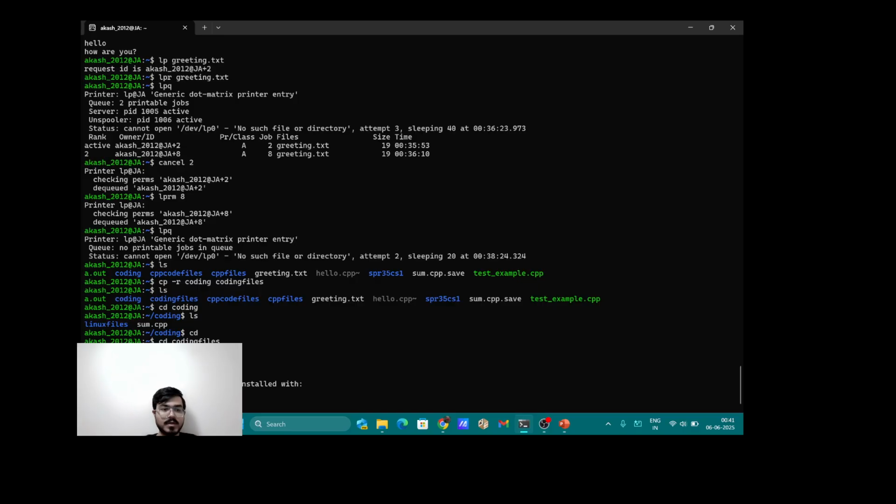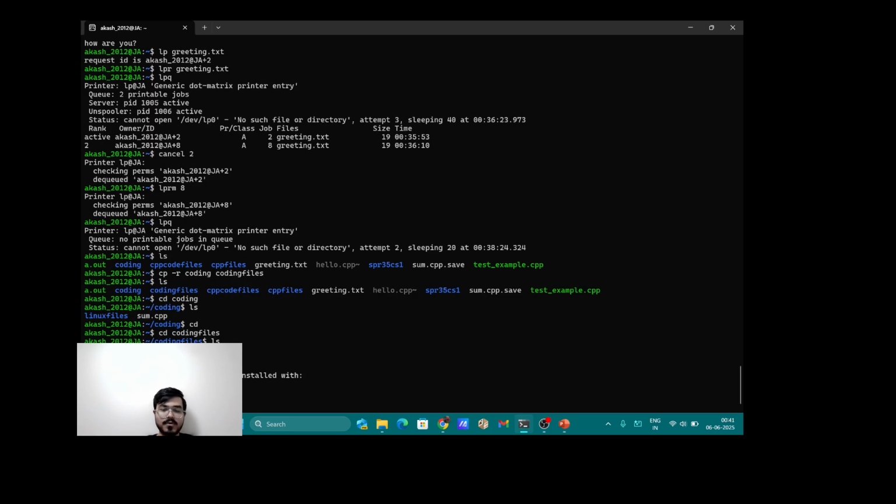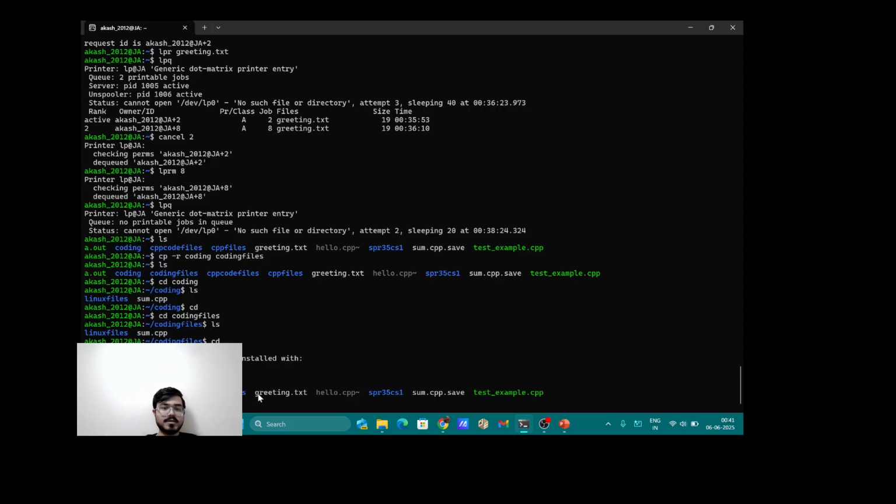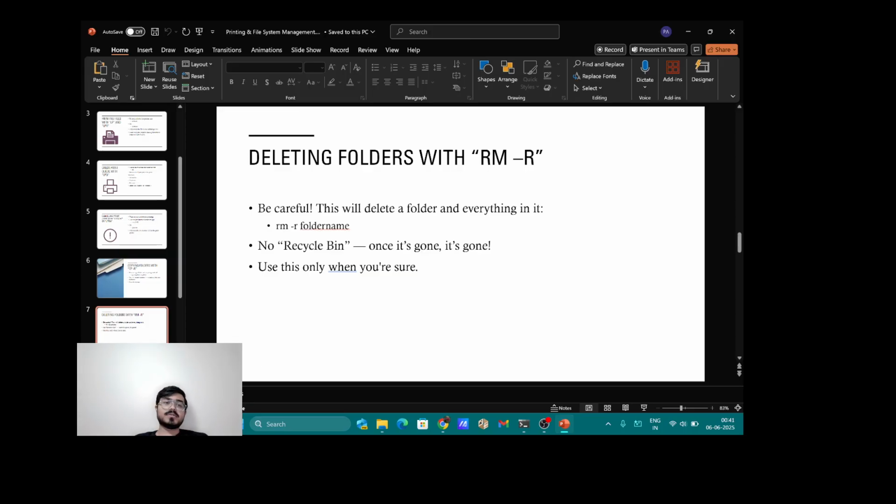Oh, this is a mistake. Yeah. Now you can see that folder is deleted from my directory. So using this command, you can delete any folder if you want.